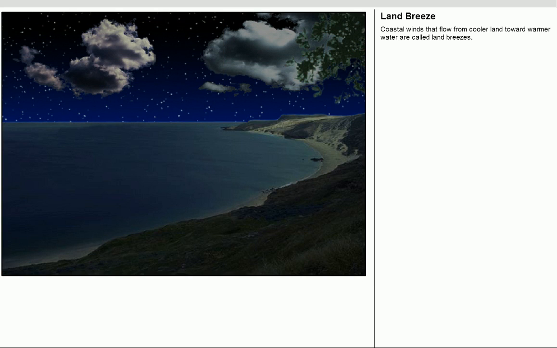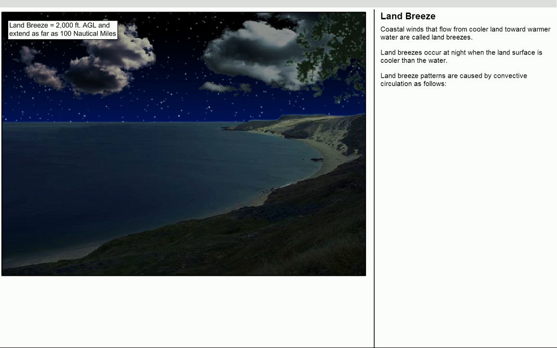At night, the same landmass that warmed during the day to develop the sea breeze cools quickly, reversing the temperature difference between land and water. The resulting wind is called a land breeze. The speed of a land breeze is dependent on the land-water temperature difference. Because temperature contrasts are smaller at night, land breezes are generally weaker than sea breezes. Land breezes can reach an altitude of 2,000 feet AGL and extend as far as 100 nautical miles inland.